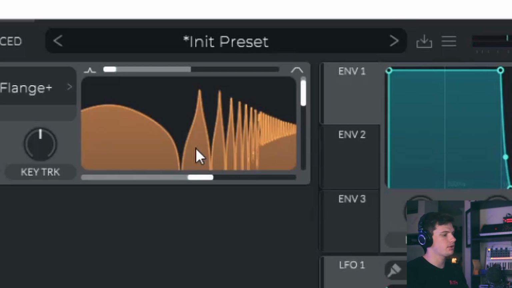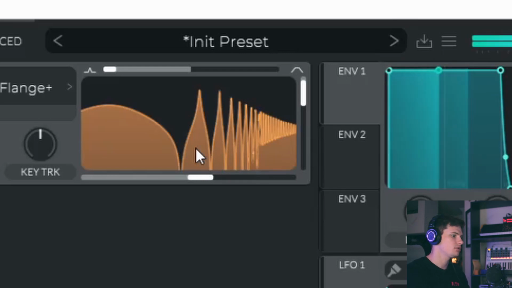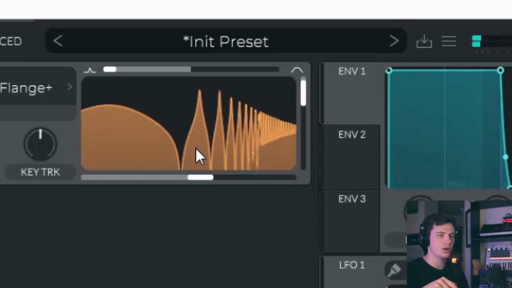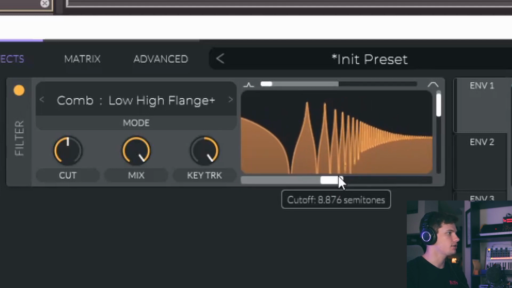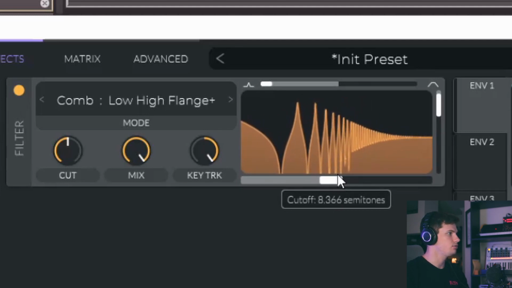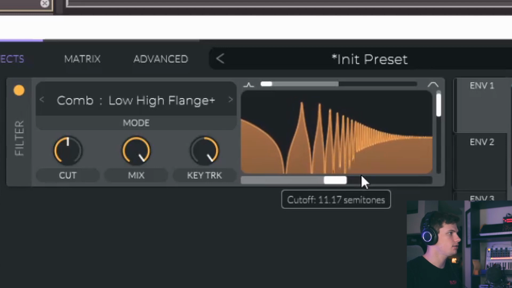The only problem is, if I start moving notes, it keeps that same note on top. This is always a problem that I have a lot, and this is why I always have to end up flattening audio and stuff like that. But we don't have to do it in this case if we move the key tracking to 100%, and we'll have to readjust the filter a little bit. Let's move it back to maybe an octave right there, something like that.